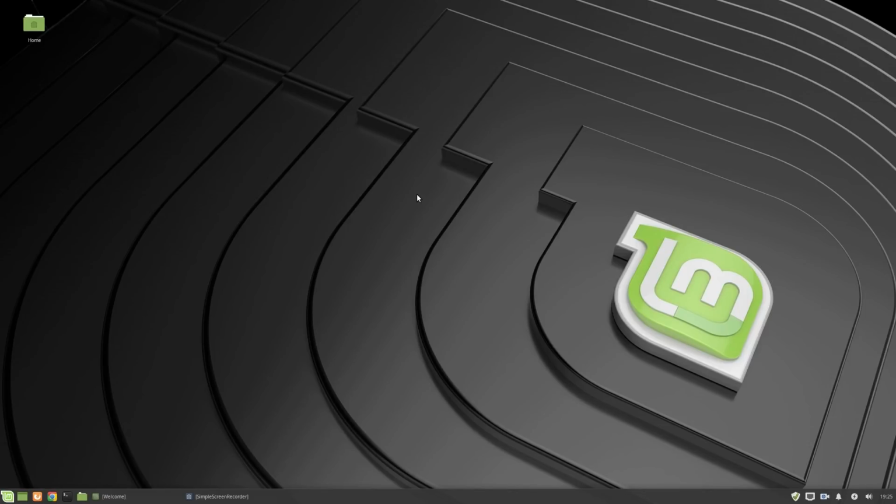So this is Linux Mint 19.1 Tessa XFCE. Now, as you know, Linux Mint has not always played ball with me. I've been playing around with this for a little while, and you know what? This time it's not too bad. But I have come across a couple of problems, but hey, gotta have these things. Wouldn't be the world otherwise, would it?